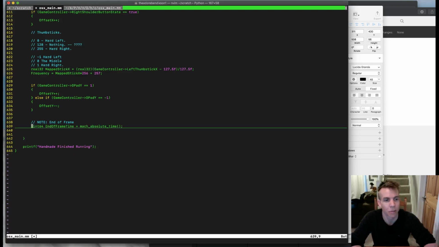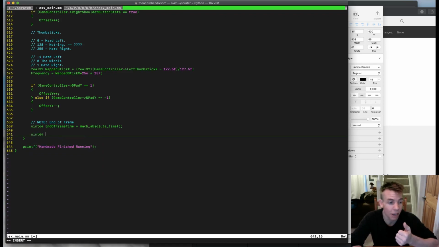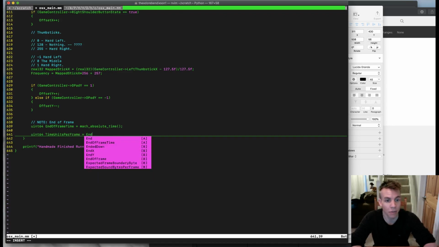There's this other transformation that has to happen, but it's in some units. It will be in nanoseconds. So then we want to say, okay, we got the last time that we updated the counter, and then we have the end of the frame, right? Okay, well, how much time has passed since then? So we could say, time units per frame, right? And all that is going to be end of frame time minus our last counter, right? Minus the last time.